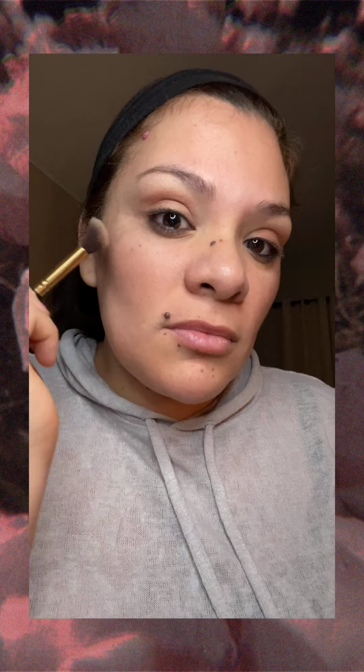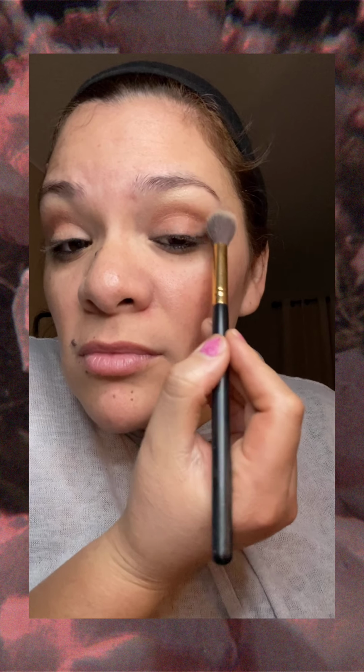And then with that, I got another brush, just to clean it up a little bit. And then a fluffy brush just to kind of blend it in on the sides. Just clean it up to your liking and the other side as well.